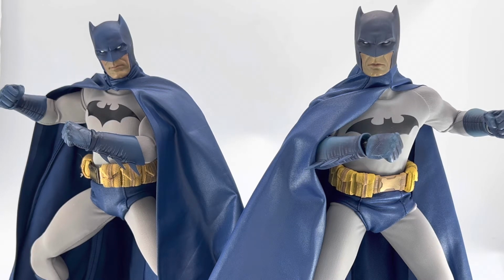And well, yeah, as you can see, side by side they clearly are two different figures. Taking a look at them individually, you can say they look relatively similar. However, when you do stand them side by side, there is a stark and clear difference between the Sideshow release and the Crazy Toys release. For me, the main thing being that the Crazy Toys body is significantly undersized compared to the official Sideshow body. However, that does give it a bit of an advantage when it comes to that single hinge elbow joint, because it can tuck in to a complete 90 degrees, whereas the official Sideshow Batman, well, you can see it stops short of just 90 degrees, but he does have a thicker, beefier body. His bicep is a lot bigger than the Crazy Toys, so there's that.